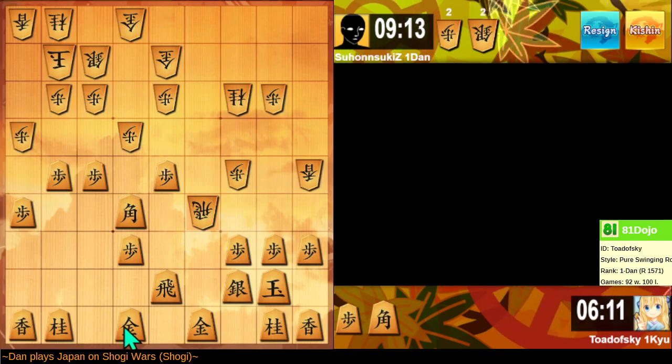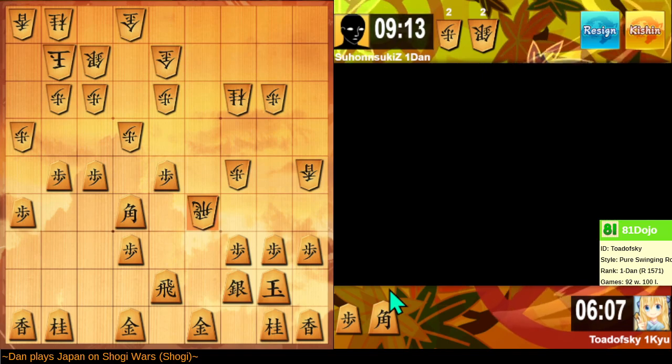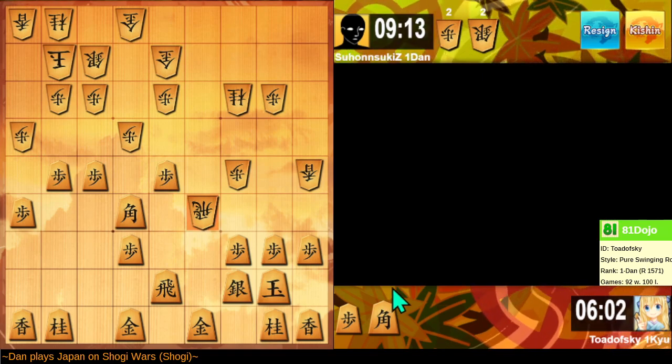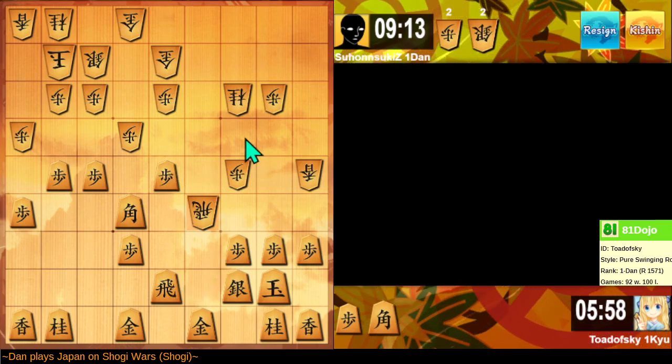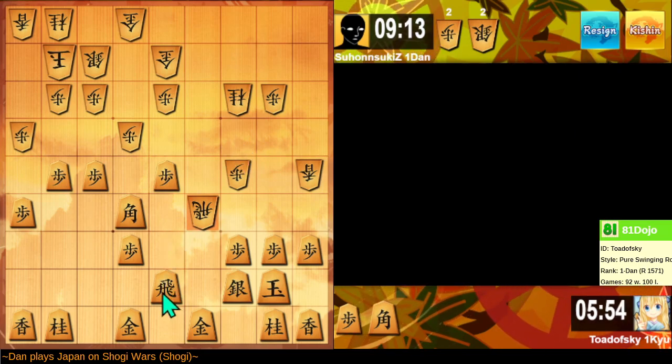Hang on. They have a silver in hand. I'm so confused. Something's going on in this game. I don't know how to attack. That's kind of an enormous deficit.